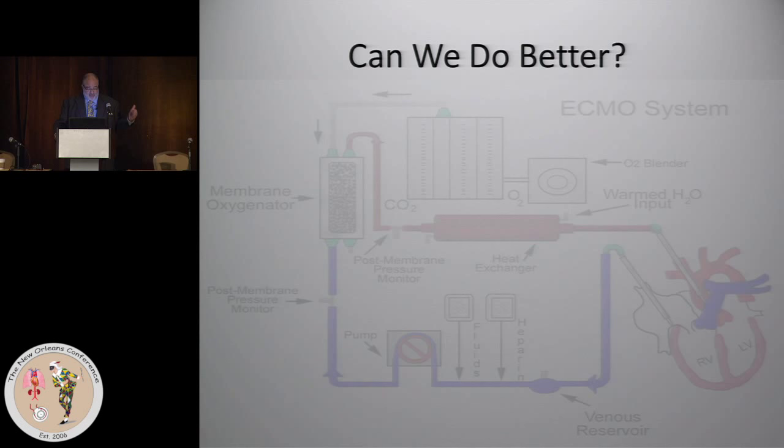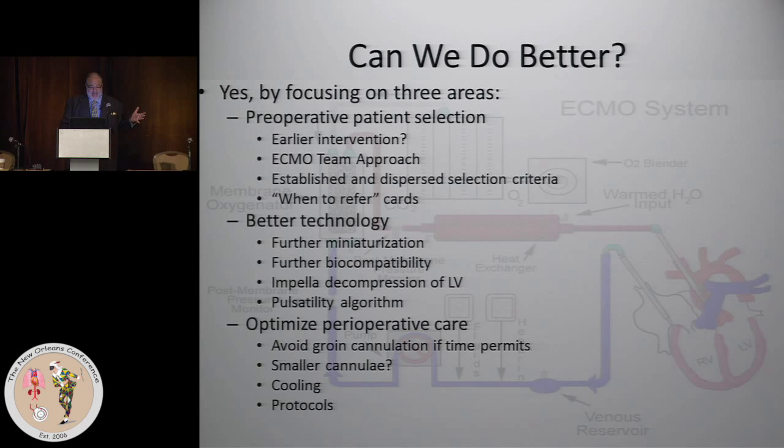It's a matter of perspective. I don't think this is laughable. Can we do better? Sure we can. In terms of improving outcomes, in terms of pre-op patient selection, I think it's very important to establish an ECMO team — a critical care specialist, a surgeon, and a pulmonologist, including members of the staff who are going to be critically important in taking care of these patients. You want to develop protocols and get the word out of when we should be called.